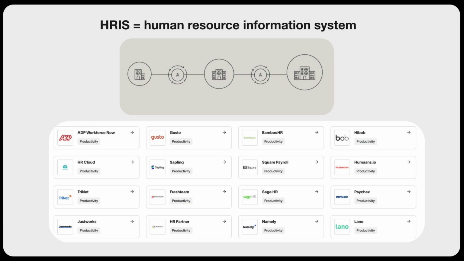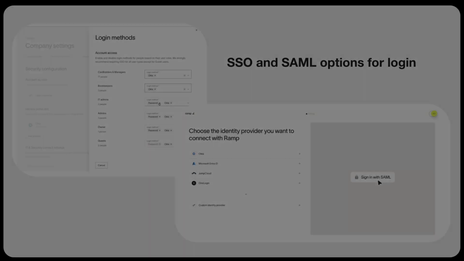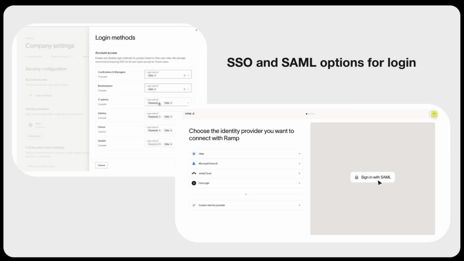Before we talk about functionality, let's cover what an HRIS system is. These systems are used to automate core processes for a company like payroll, time tracking, benefits, and more. When it comes to connecting with RAMP, they can be used to more easily manage employees with access to the RAMP system. We integrate directly with a number of HRIS systems like ADP, HiBob, Namely, Paylocity, and more. We also simplify your login to your SSO or SAML-based providers like Okta, Google, and more to make logging in seamless with your other system logins for improved security and compliance.